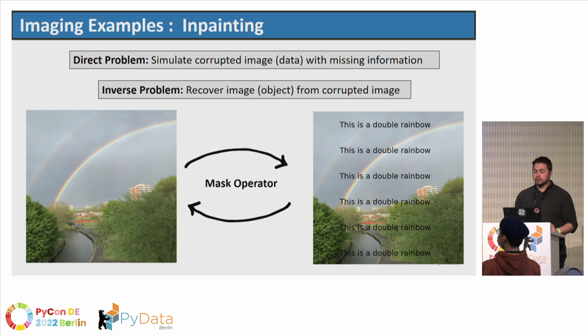So this is sometimes called inpainting, or filling in the blanks of this image. So this is the kind of true image we don't have access to. I guess you don't see my pointer here, but to the left, what we observe is the result of the direct problem, namely the corrupted image to the right with some parts missing and some noise also, and we want to solve the inverse problem of going back and obtaining the image over here.